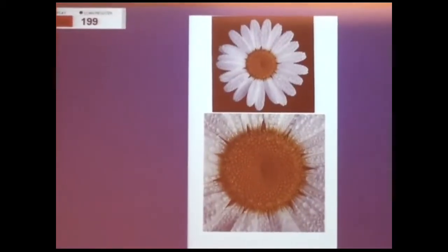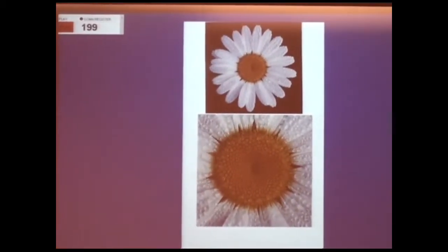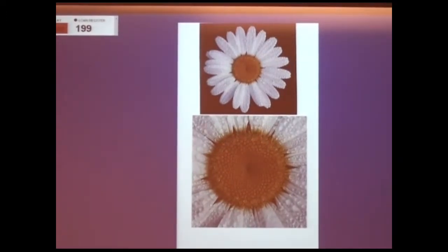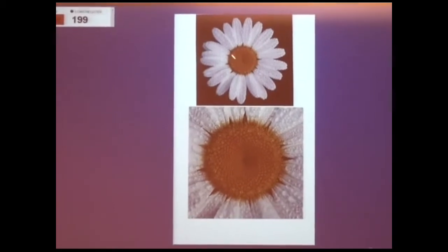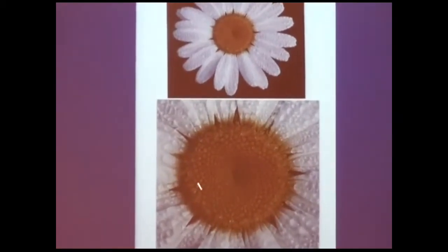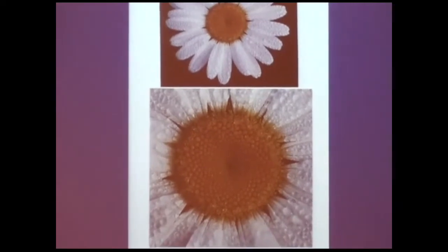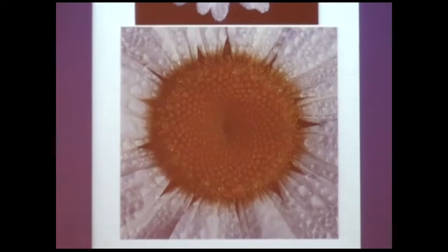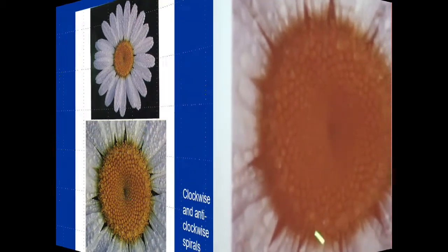So let's look at the world of flowers and fruits, let's say. So when you look at this flower, what's this called? Sunflower? Or daisy? Daisy, sorry. Okay. So when you look at the daisy, you see a nice symmetry, and you see that, what are these called? Pods or something inside the center of the flower? These form a nice pattern. And there's something mesmerizing about that pattern. You know, there is beauty and there's symmetry in here.